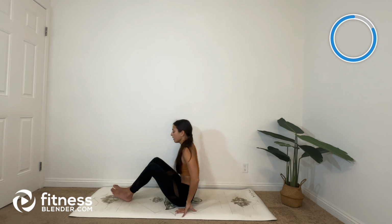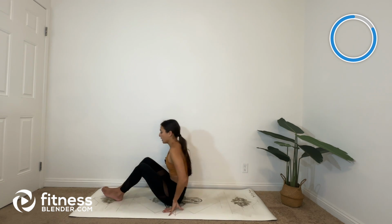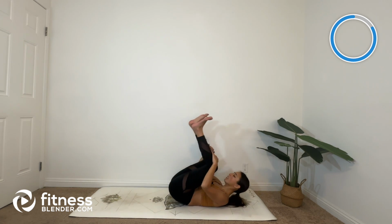From here, we're going to hug those knees in towards our chest. And we're going to take a couple of spinal rocks just to massage out the backside body and start to wind down our practice. So taking these slow and controlled, using your core to control these movements. Maybe you hover the heels as you come up.